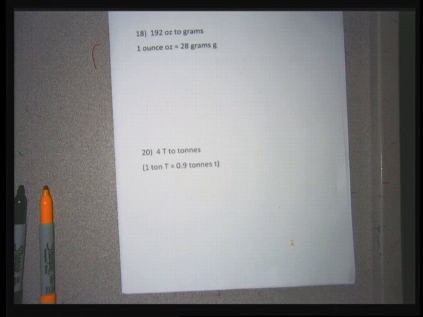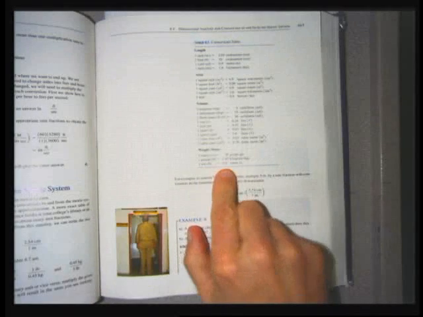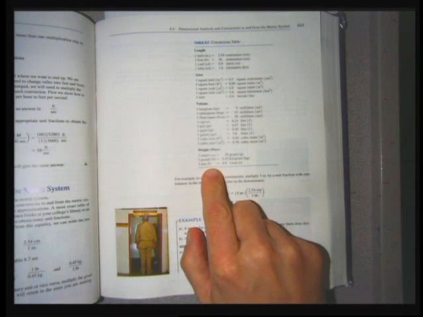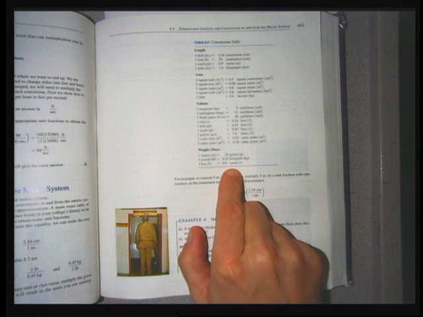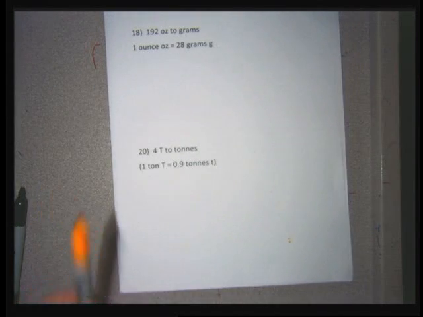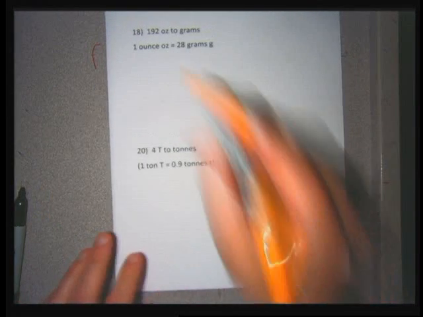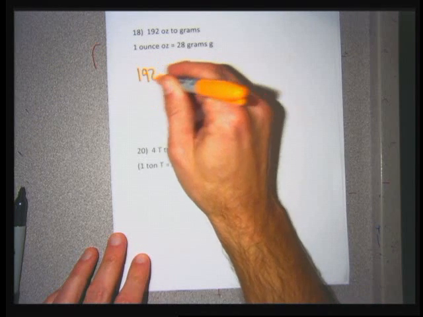And again, all I do is I go to the page and I look for, in this case, 1 ton, regular 2,000 pound ton, as 0.9 metric tons. I imagine you pronounce that tonne, but I'm not even sure. So pause the video, try to work each of these problems, and then when you turn it back on, you can see if you're right or if I screwed up, because I do make more mistakes than I should.